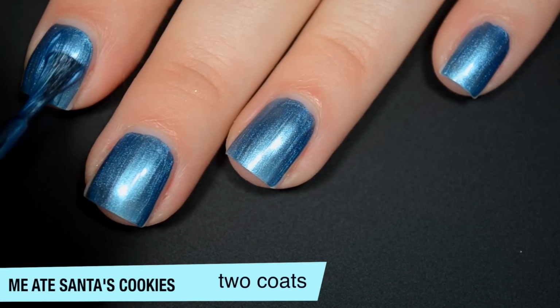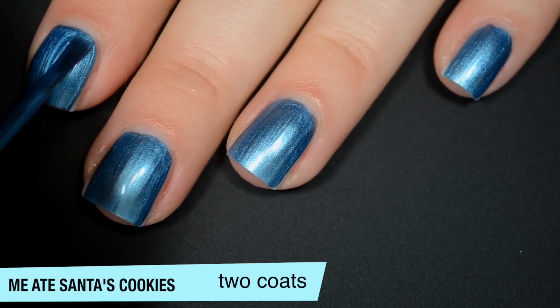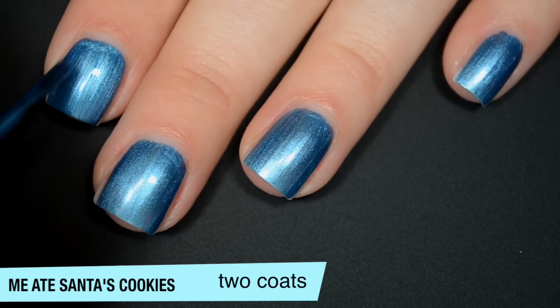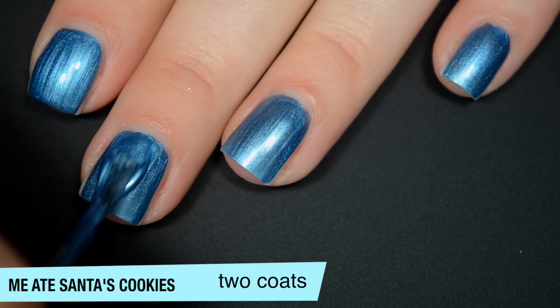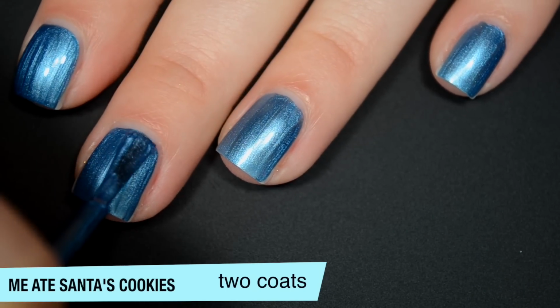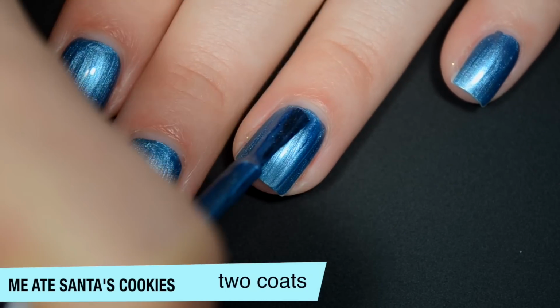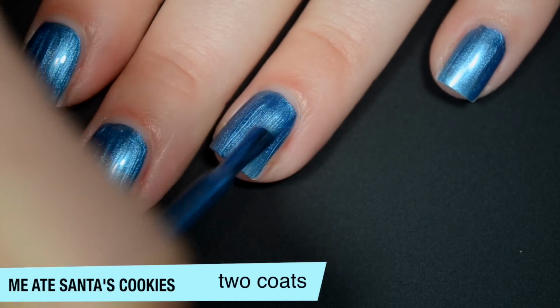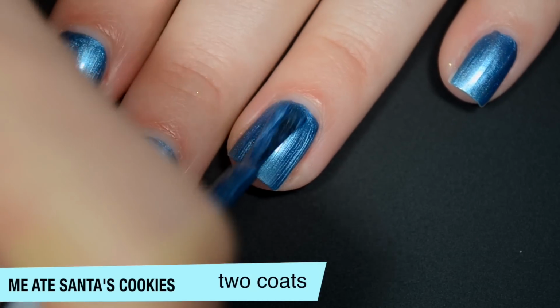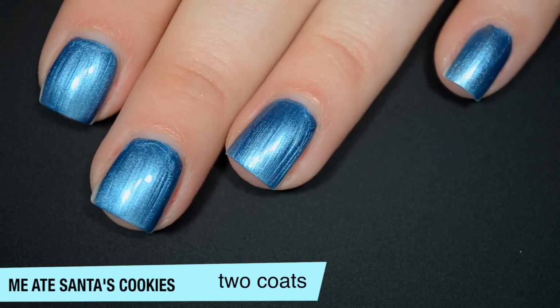So those brush strokes actually smoothed out, I can't even speak. They smoothed out really nicely after the polish was dry. There are still some brush strokes there, but they're not as bad as I was expecting. It's been a little while since I did my pictures. I think most of the unevenness that I see in that dried first coat is more the ridges on my nails and less actual brush strokes through the polish.